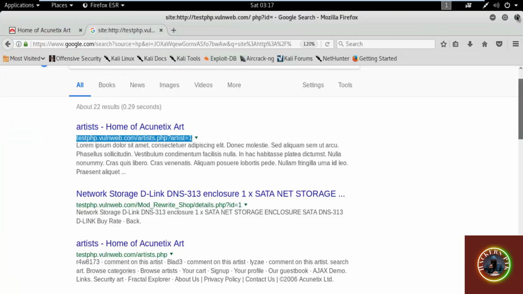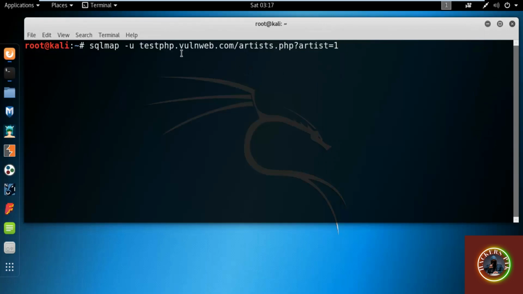So: sqlmap -u, after that the link of the website, and then what you want to find. I want to find the databases, so you type --dbs. Dbs means databases. Hit enter.